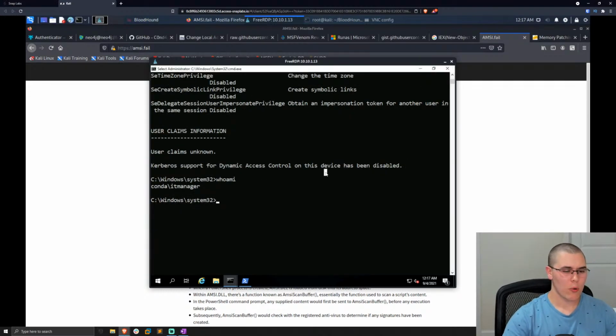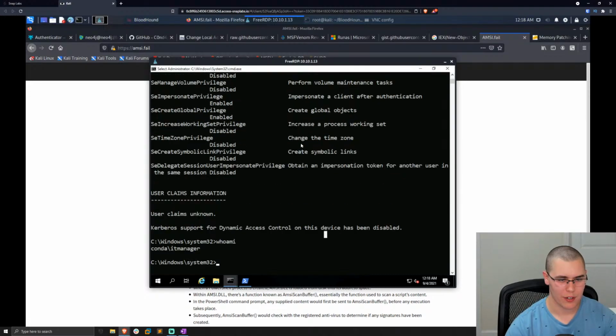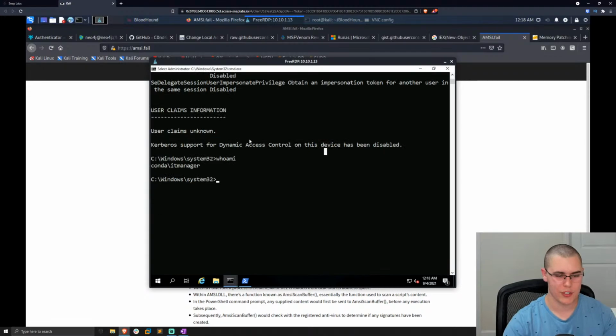Okay, so this is actually admin, 5 boxes completed. Only thing left is a domain controller. We are in the home stretch here. We are almost all the way through the lab. It's been quite a journey so far. So, good. We are all set. Yep, this does have all the correct privileges. We are running as IT Manager and AD.